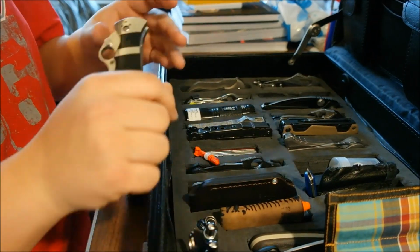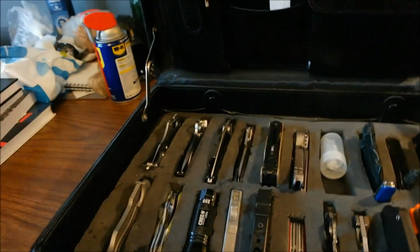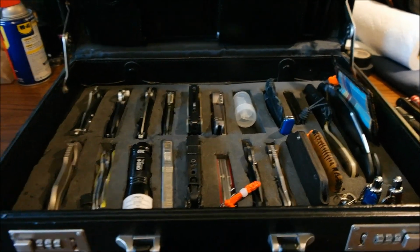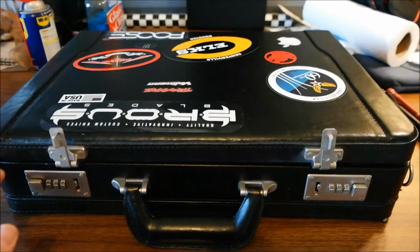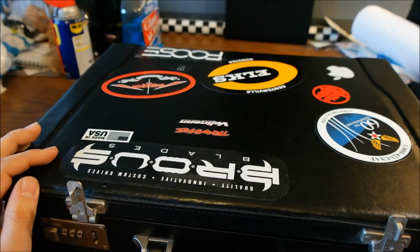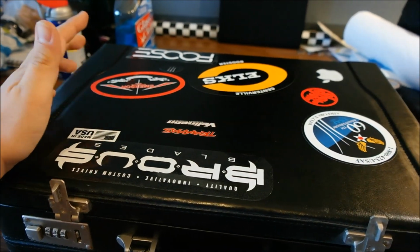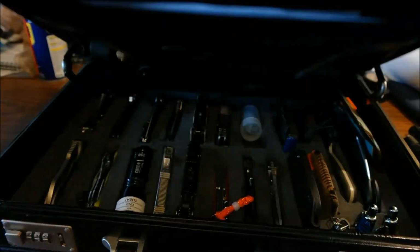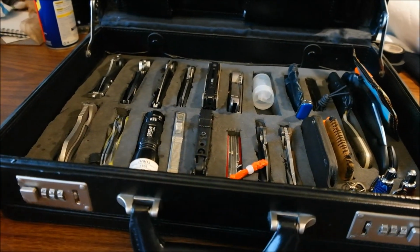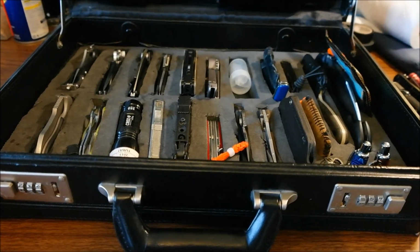Alright, so here's my blades. I'll show you. There's all my blades. I keep them in a leather briefcase. I got some stickers going on, more knife related stickers going here, Brass Blades, Made in USA, Emerson, I got the Air Force sticker, a couple other things. But that's where everything goes in. This is just some weird foam stuff that I had lying around in my basement, so I cut it up and made a knife holder.